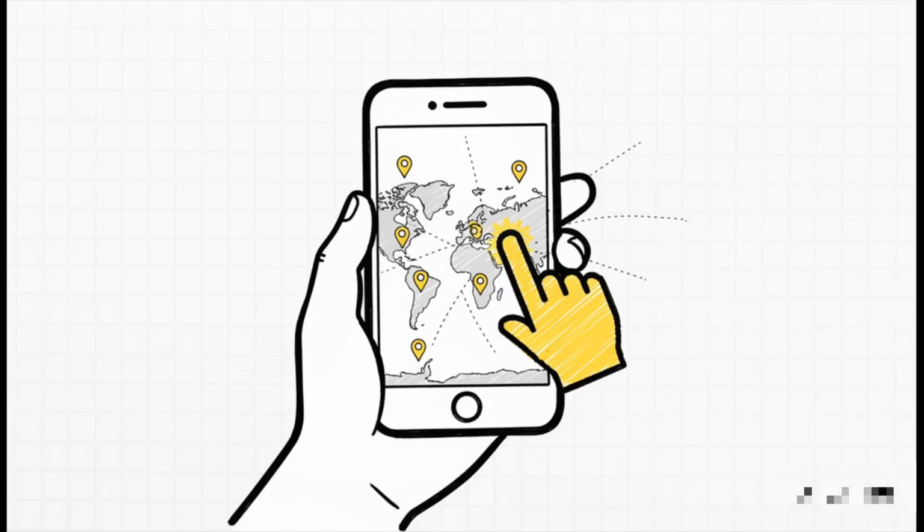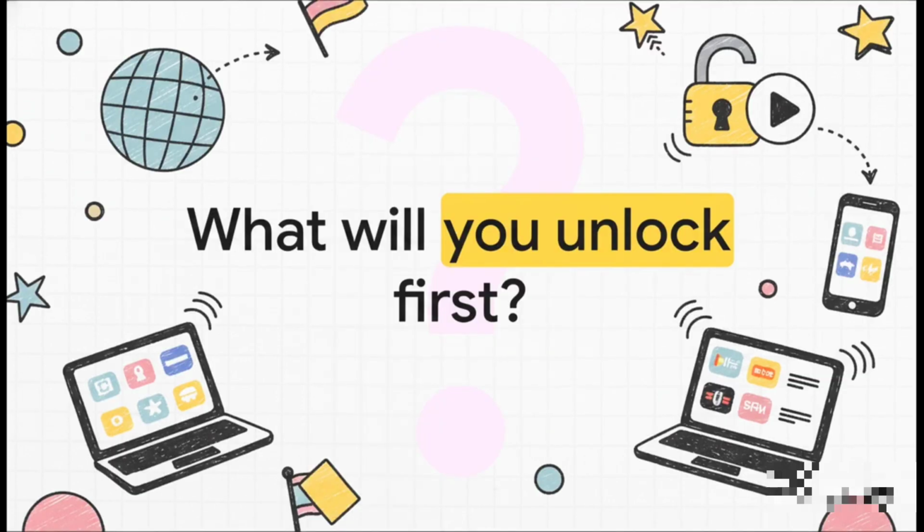At the end of the day, what this all comes down to is control. You get to decide with one simple tap where in the world your device is. And that little bit of control unlocks a whole lot of content and protects your privacy at the same time. And that's pretty much the whole story. It's a simple, powerful tool that fixes a really common problem and gives you some nice security perks on top. So the only real question left is, now that you've got this digital key in your hand, what are you going to unlock first?